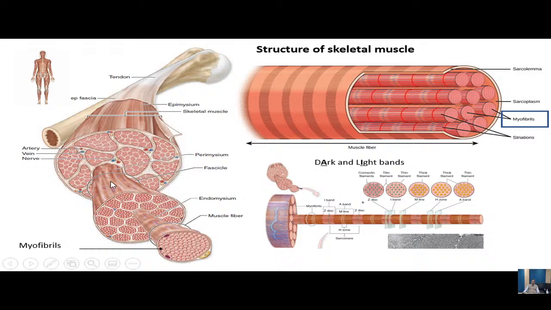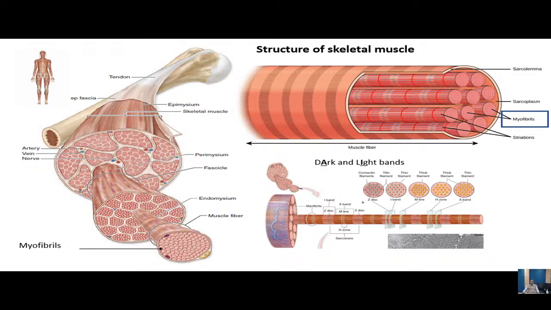And further out, these fascicles are bundled together into one muscle by the epimysium. See the epimysium over here. Now, which is this muscle? This is the humerus, you know, is here, and this is the biceps brachii muscle. The biceps brachii muscle is present in the front of the arm, and this muscle can be seen over here. If you break down this muscle, you will progressively see what the muscle is made up of at a progressively smaller level.